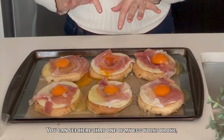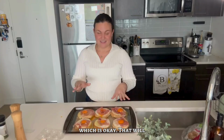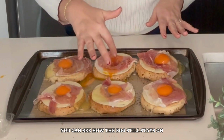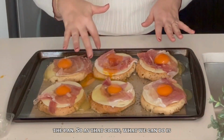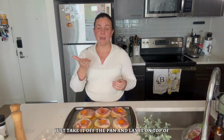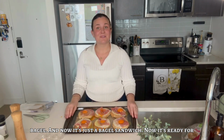You can see here that one of my egg yolks broke, which is okay. That will probably happen a few times, but you can see how the egg still stays on the pan. So as that cooks, what we can do is just take it off the pan and lay it on top of the bagel, and now it's just a bagel sandwich. Now it's ready for the oven.